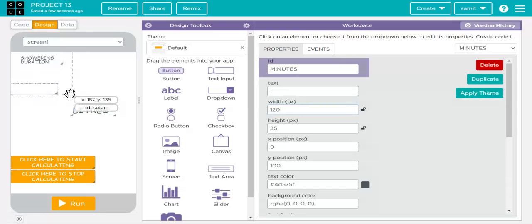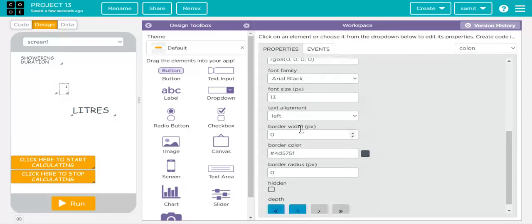Not this one. This. Just like this. Now let me change the font family. Comic font size. Text alignment center.